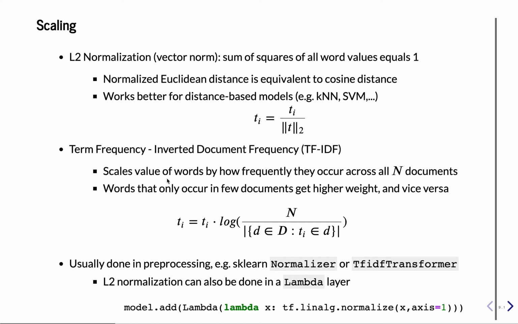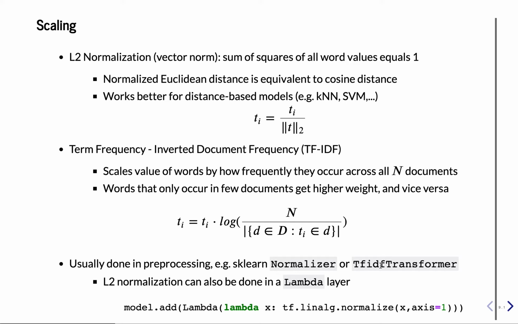particular document. Right? And so you take your original frequency of your word and you multiply it by the log of n, the total number of documents, divided by the number of documents in which the term ti occurs. Right? So if the term ti does not occur in any other document, then this will be a large term. If it occurs in all documents, this will be a very small term, and you reduce the value of that term.